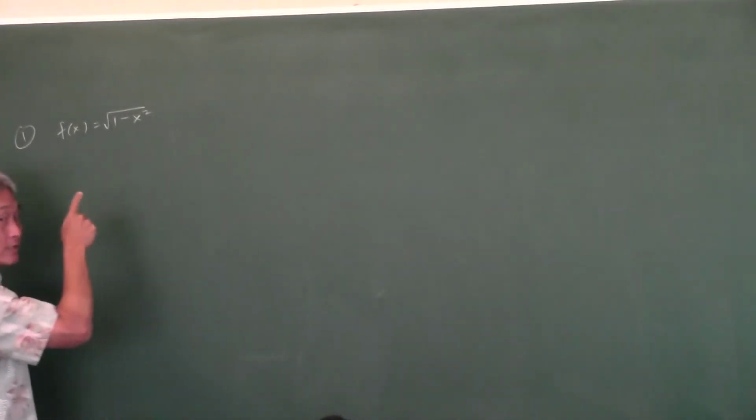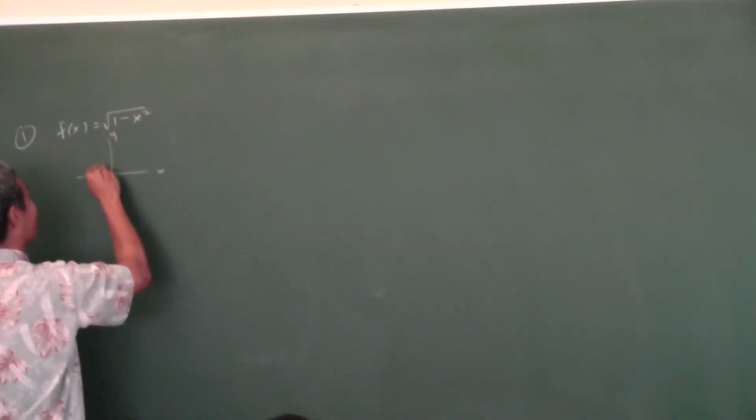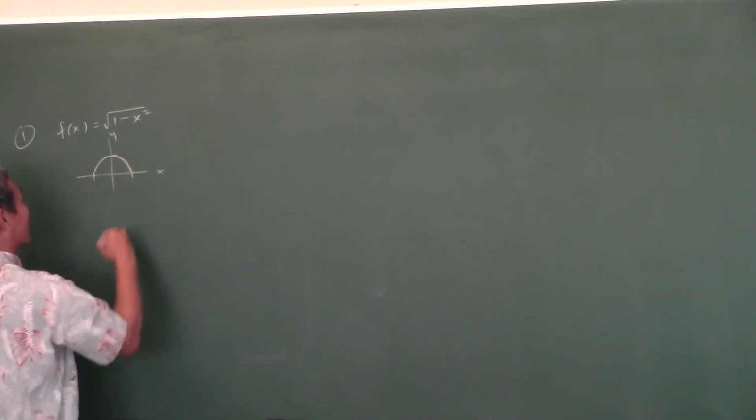Okay, so we got f of x is equal to 1 minus x squared. Now remember, I told you this is a base graph. What is this graph again? This is a semicircle. Oh yeah, that's right. I remember. As soon as I say it, yeah. Semicircle of radius 1. What if that number's a 9? Then the radius would be 3, right?